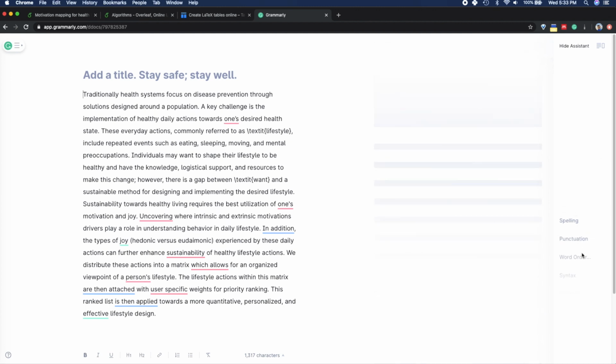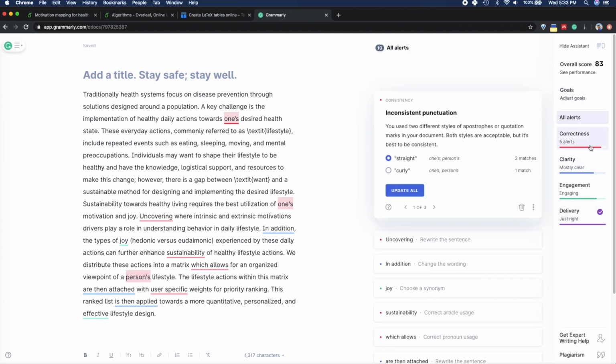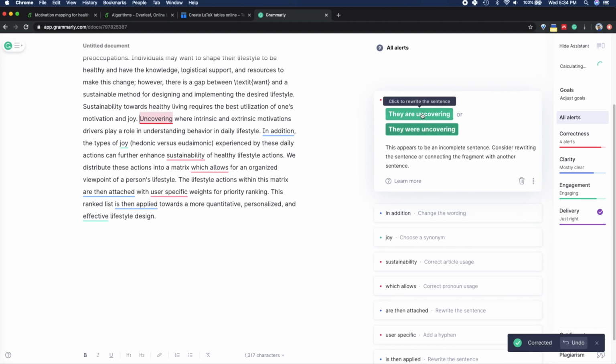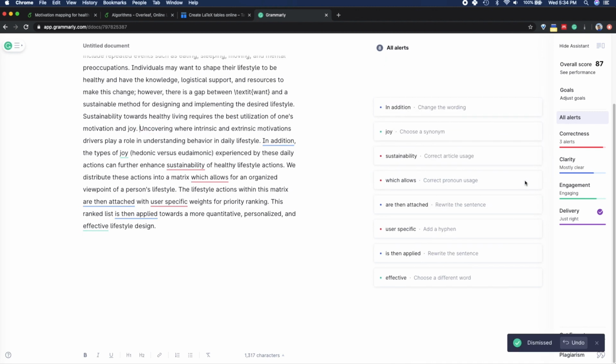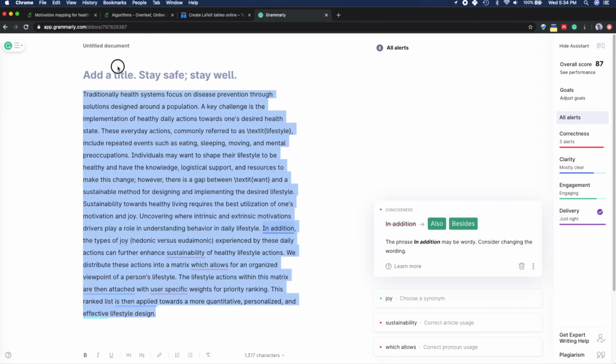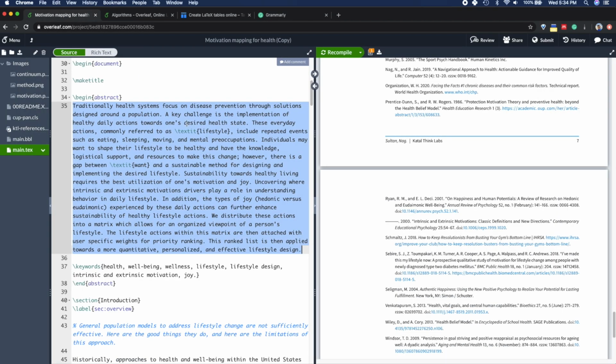So here you can see Grammarly is checking all the spelling, punctuation, but also more stuff than just that. So here you caught this, and you can update these once you confirm them and say, oh man, this is actually better, or this is better. Or maybe it's not. If it's not something that's better in the sentence, you can just trash it. So that's how you'd use Grammarly, and once you finish this, you can re-copy paste this whole text and just throw it back into the document here.